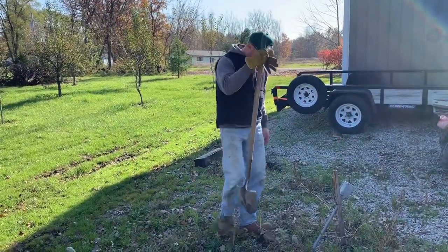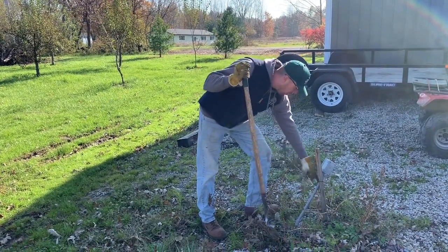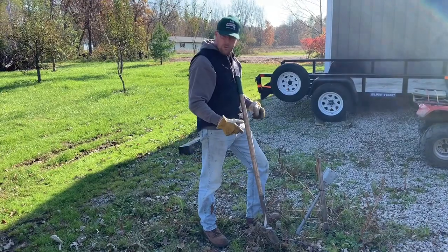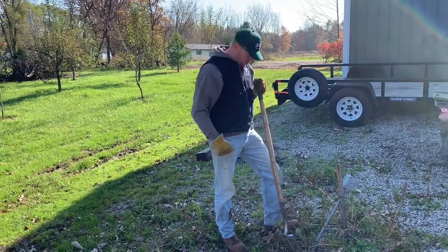So we're gonna start right here and dig us our starter hole. Then I'll cut the power. We'll take this conduit off here, pull this wire out. We'll splice our new wire onto it. Seal it all up real good, put it in this hole, and then we'll be able to drive right down the side yard here over to where we're going. So let's get the hole first.